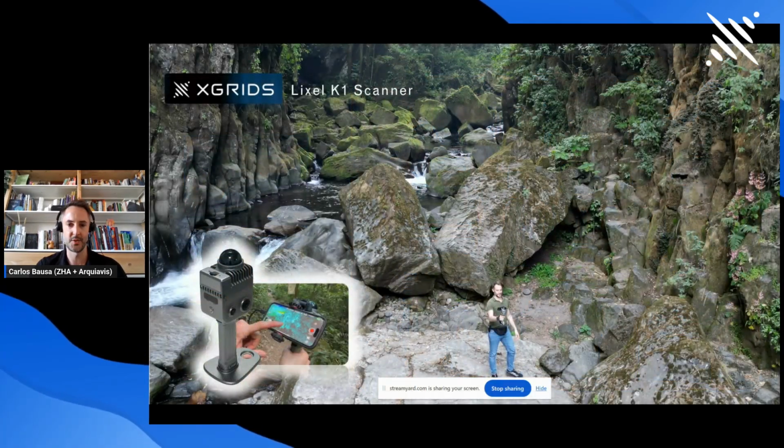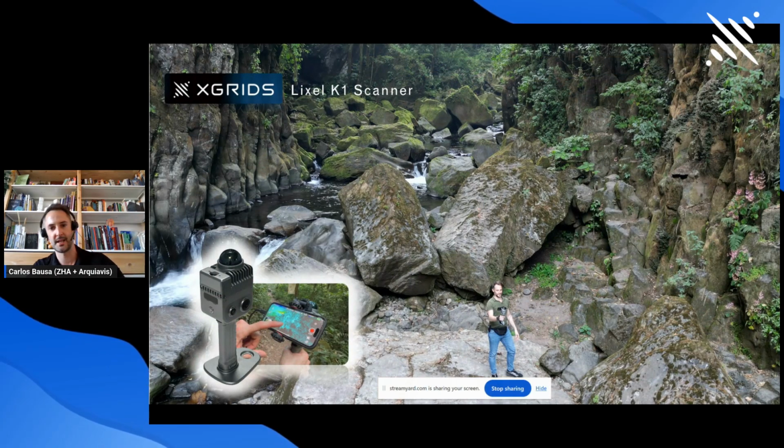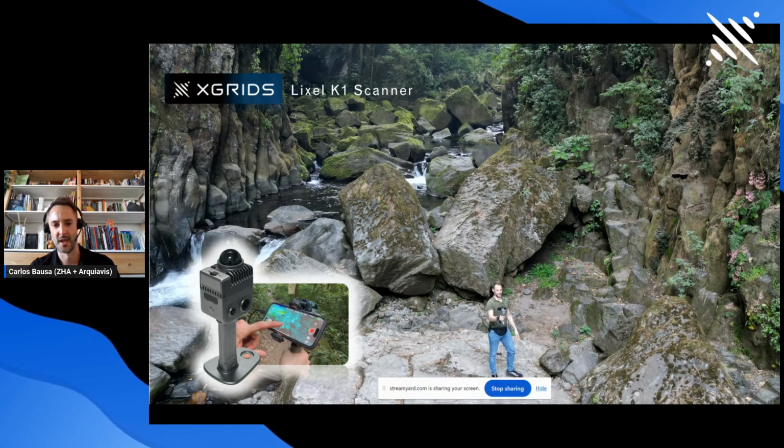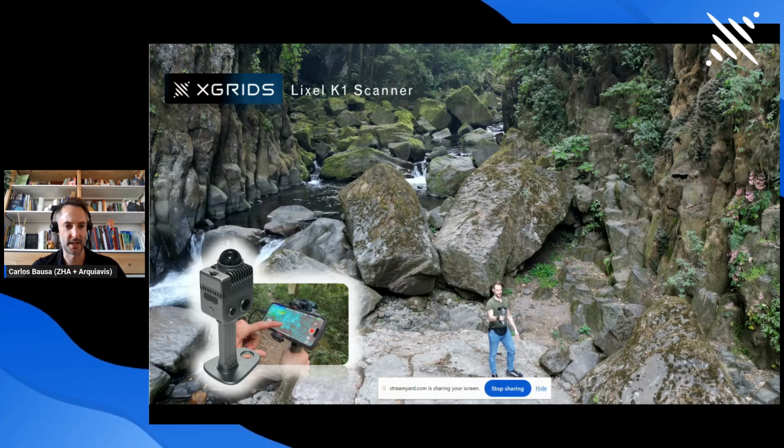And later you can see if a place has changed. So I started to think, well, this can have environmental purposes. If we monitor or scan an existing location, we can see how in a few years' time it can change or be affected by climate change and so on. So I brought this on most of my trips. This is the scanner, the Lixel K1. It's incredibly portable. That's why I like it, and it was easy to travel with it in a backpack. I didn't need a massive backpack or something crazy to travel with it.